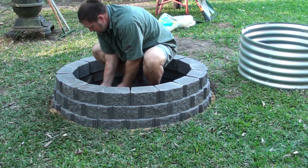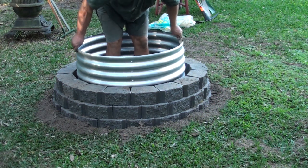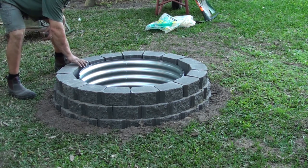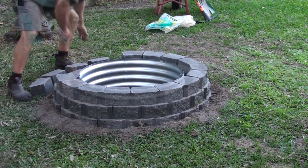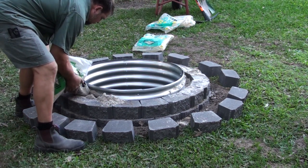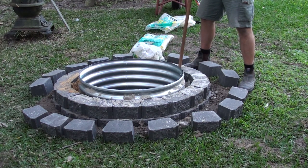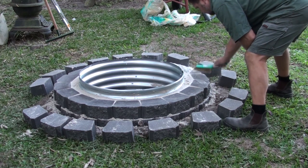Then I needed to dig the rim down. I take the rim out, work out how far down I have to go, and dig around the inner side of the blocks. I put the rim in and make sure it sits around an inch or two below the surface of the bricks. Another reason for the rim is to protect those concrete bricks from deteriorating quickly from the heat and fire. The sand between the rim and blocks insulates them. I take the top row of bricks off because it's easier to put the sand in. I prefer light river sand for this job — it's easier to pack in. I use the end of a rake to push it in, compact it down, and fill in the cracks between the blocks on the second level.